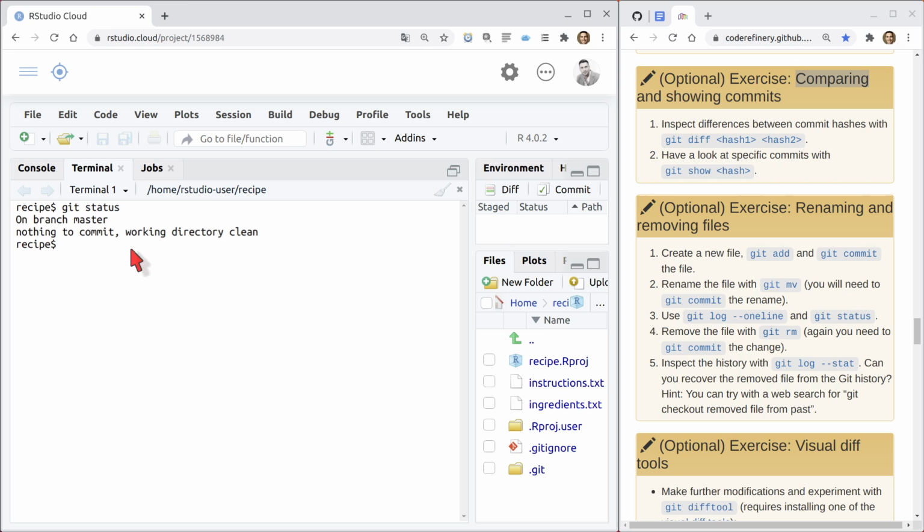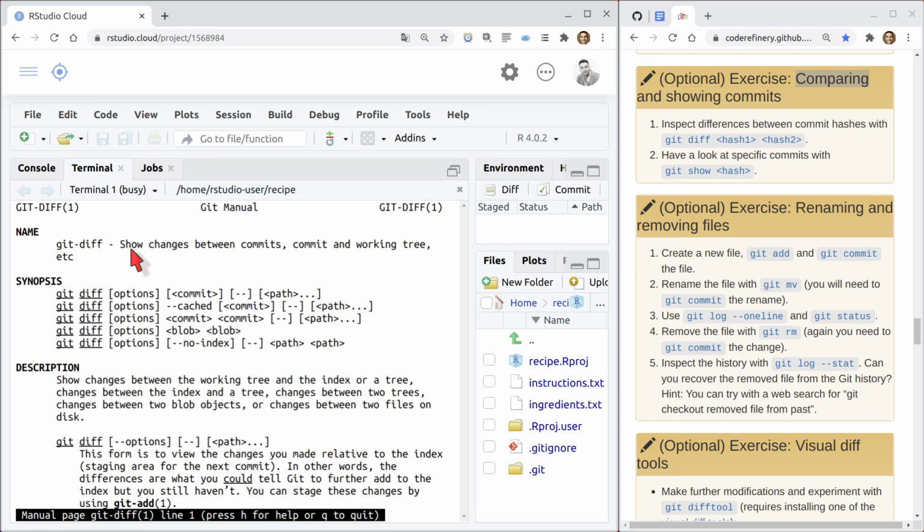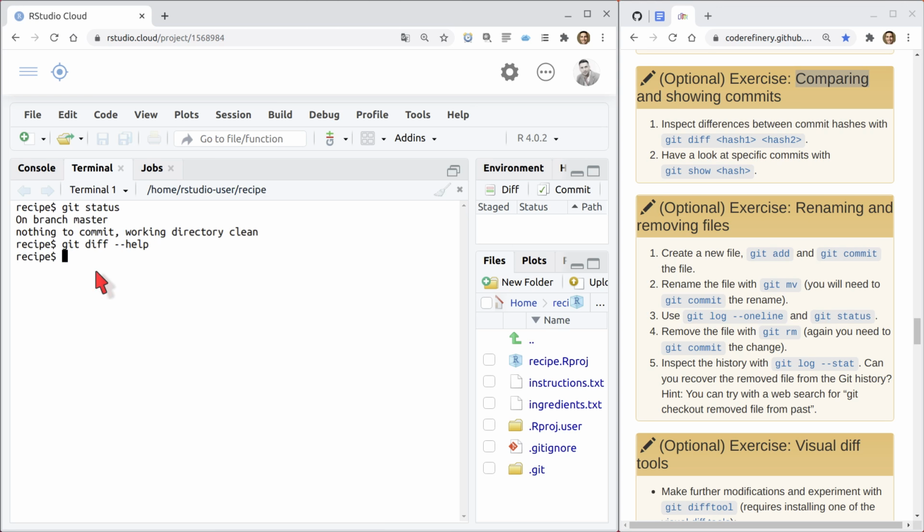The command that we are going to be using right now is git diff. And I show you with the help flag that git diff has a number of different forms. The form that we used last time is this one, by which we use git diff with nothing else. In that mode, say that you create a new file. I'm going to create a new file with the command touch, called new file.txt. So that created a new file. You can see it already here on my Git pane. But I can also get it with git status.